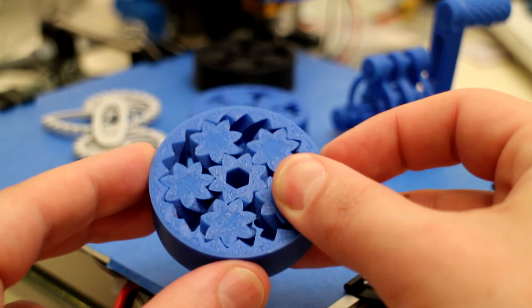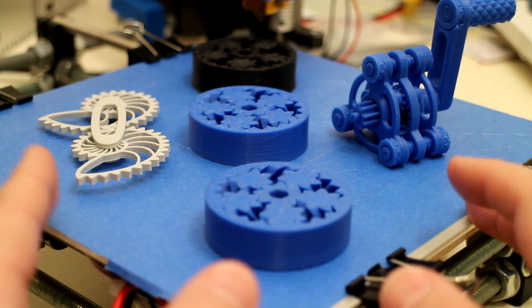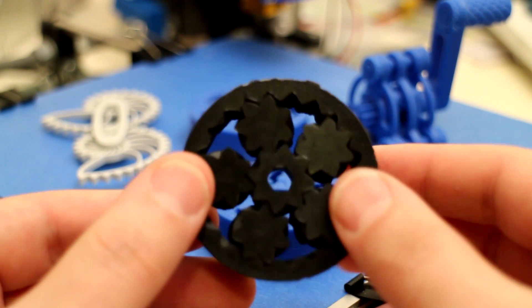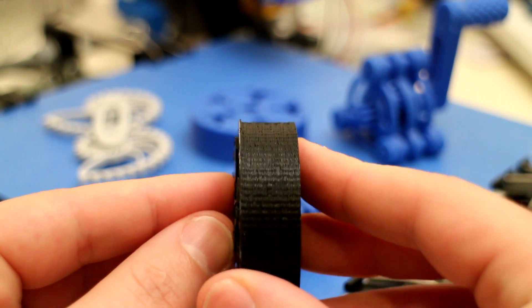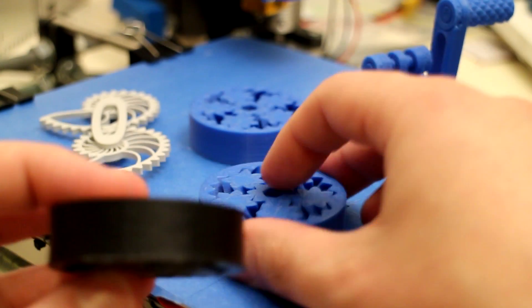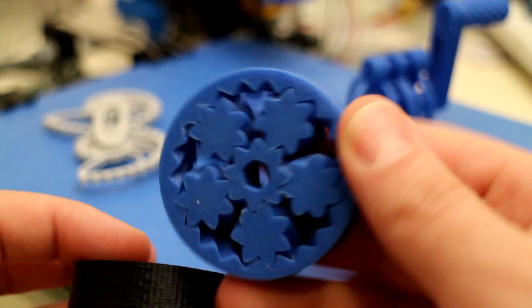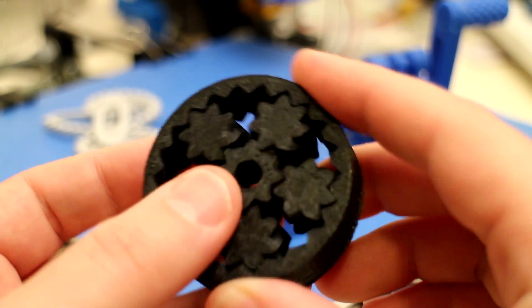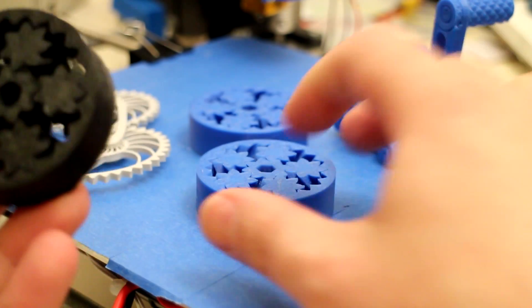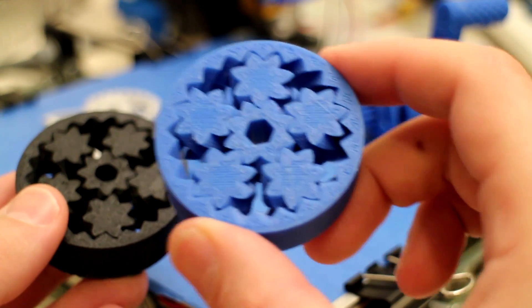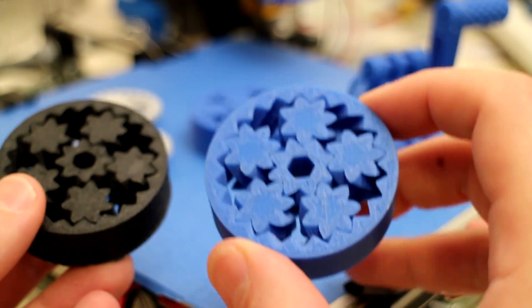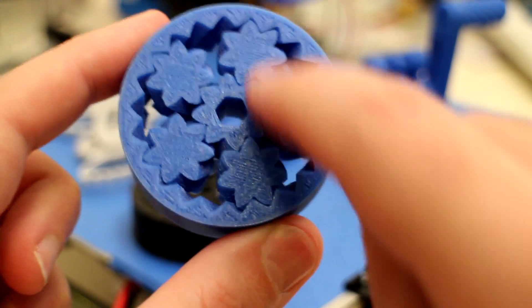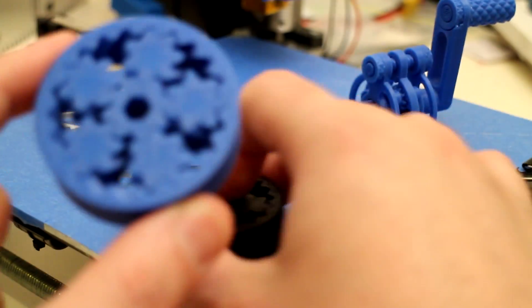Before I actually printed this though, months ago when I first acquired this printer, my first attempt was this little job here. This was printed at 0.3 millimeter layer height with the black ABS that came with the Replicator kit. For the life of me, when I tried to print the STL with a tolerance of 0.15 millimeters between all the different items, I was not able to crack it at all. It was one solid piece.